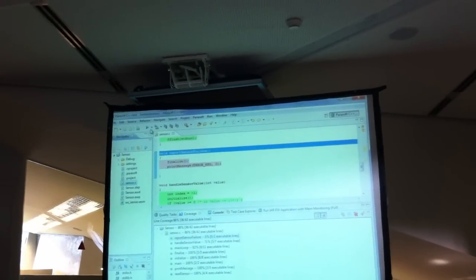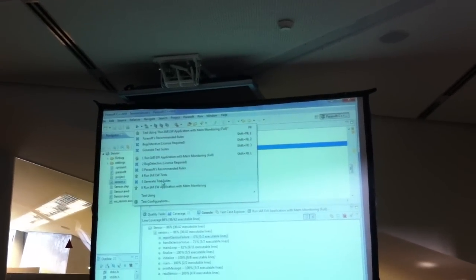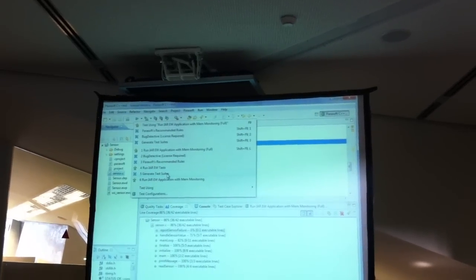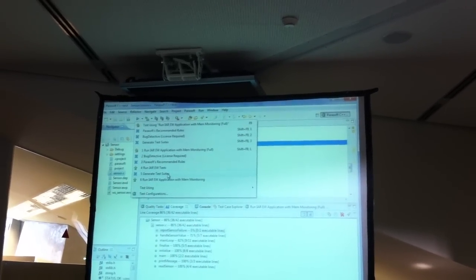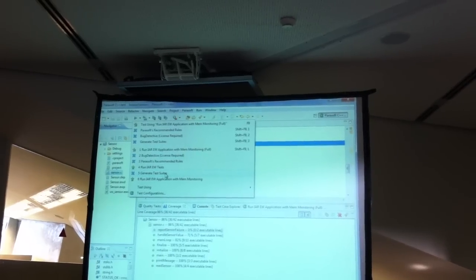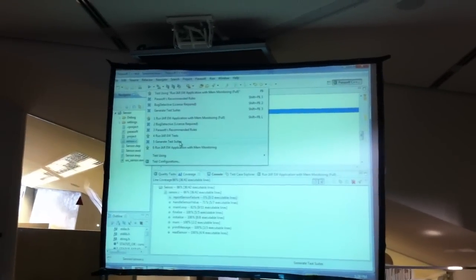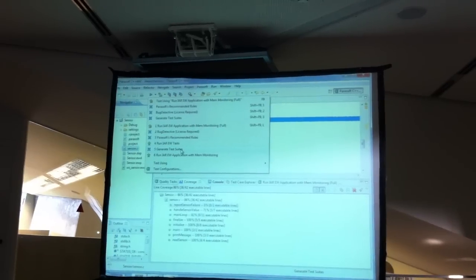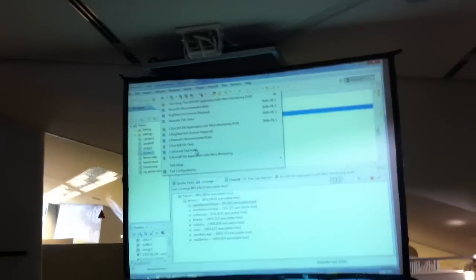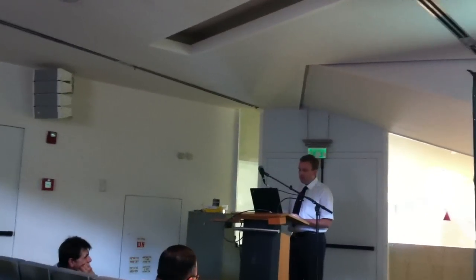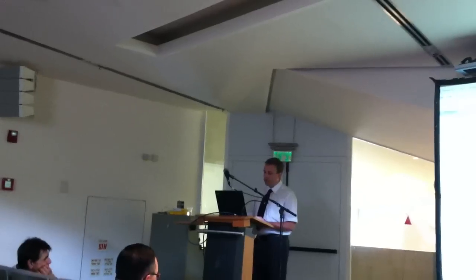I select the file, and I'll generate the test framework. So I have worked in teams where I have had to manually write test cases, which means I've had to create a separate build configuration in order to run the test, which is separate from my release configuration. I've had to write the framework, the test cases. This is really time consuming, and as I said at the beginning, it's all about quality and productivity. So I'll run the configuration, and it will generate the test framework for me.